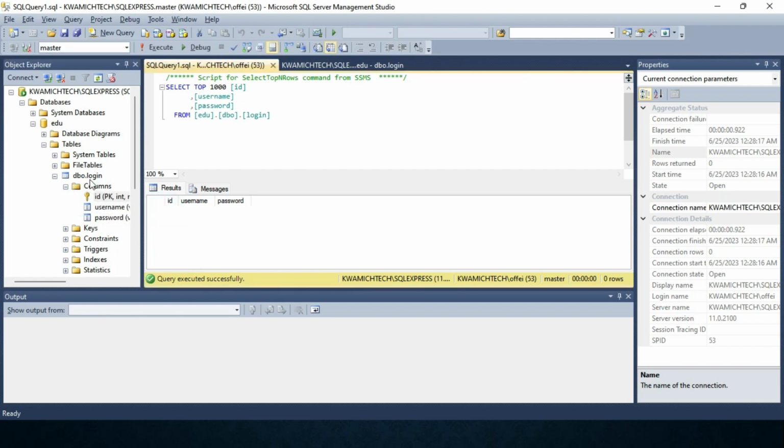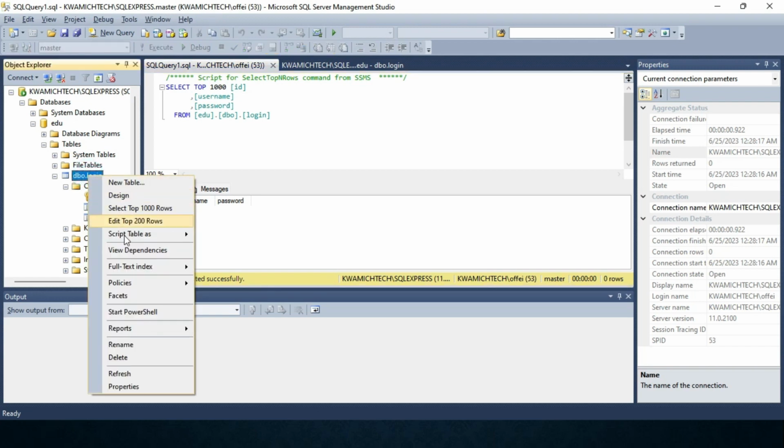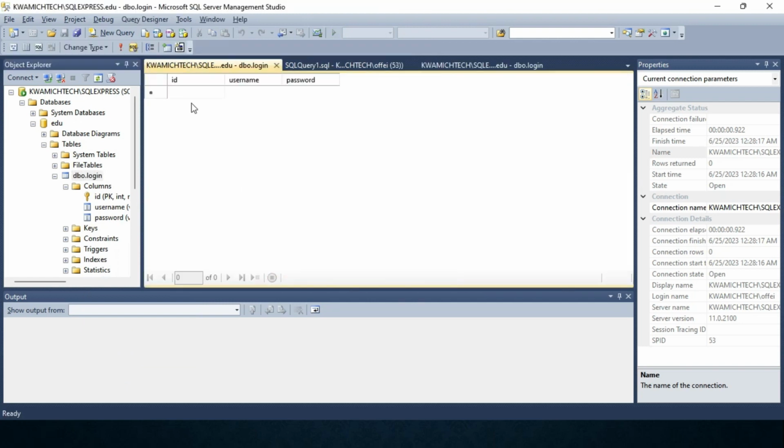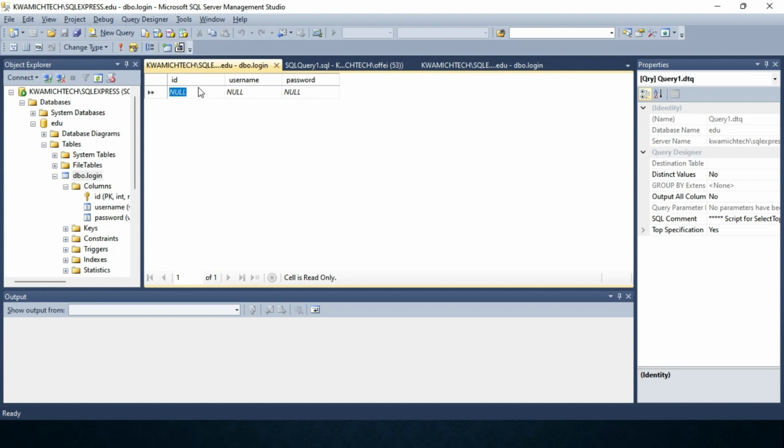So to be able to populate your database with values, you have to right click on your database, then you click on edit top rows, then the ID field, since we set it to auto increment, you have to skip that part, then enter the username. I'm giving it Mick, and the password too, I'll give it 1234. Then I'll save it, then close.